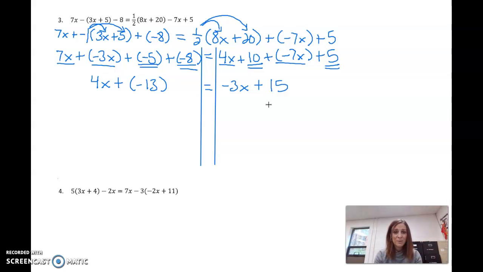So when we look here, we've seen this before. We have variables on both sides. I've simplified this side, I've simplified this side. Now we've got to gather up all our x terms. You can go either way. I'm going to get rid of this -3x, so I'm going to combine it with a positive 3x. Again, adding and subtracting. We're not dividing yet. We're not solving for the x. We're moving the x terms. So if I add 3x to the right side, I have to add 3x to the left side.